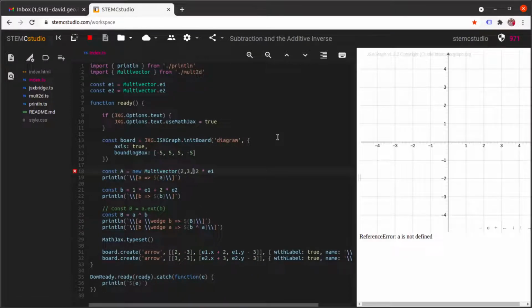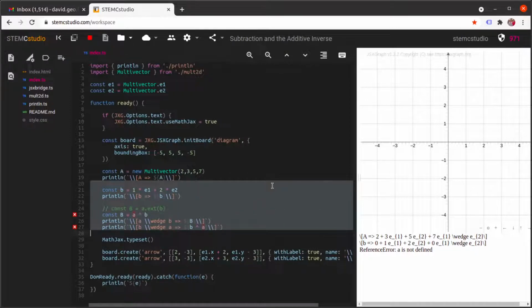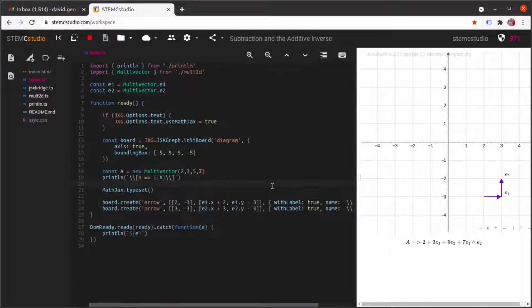And we're going to construct it from, say, these coefficients. Okay, say we don't really need B. Okay, and so there it is.